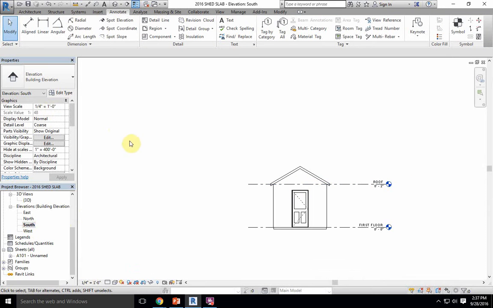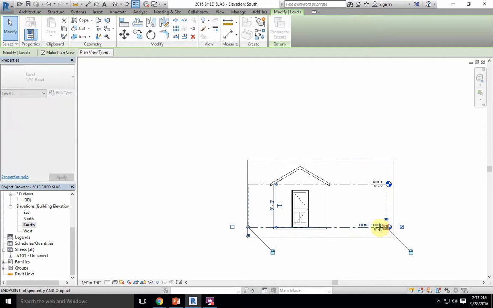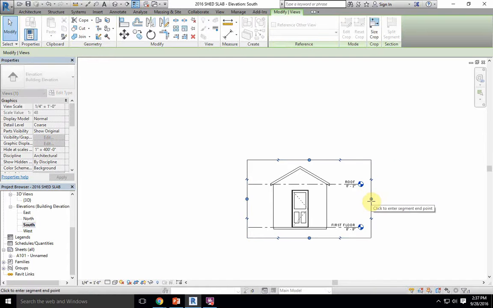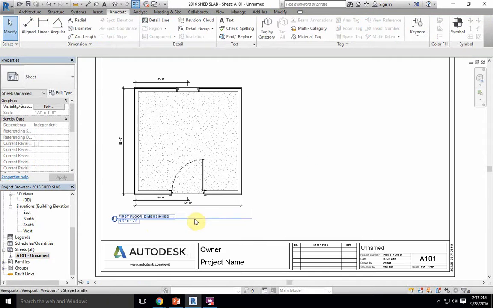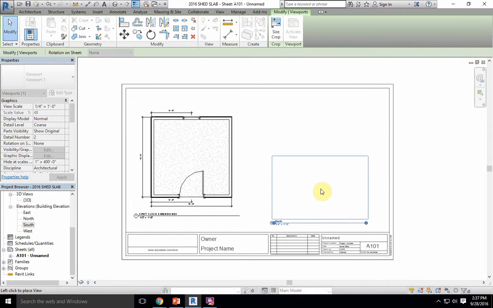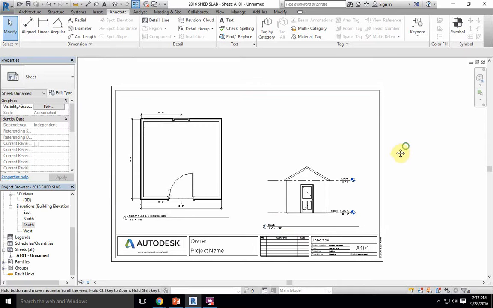All right, let's go back to that south view. Our view is set to 1/4 inch. Let's click on that crop region. Okay, that's actually not bad. I'll pull it in just a little bit tighter. And I could even get these a little bit closer now, which will allow me to change this crop region. And let's turn that off. Let's go to our sheet. So now we could take that south elevation. We'll put that view right down there, and look at that. It looks great.